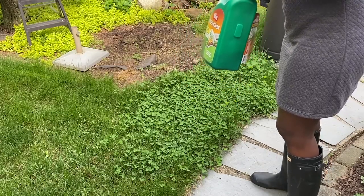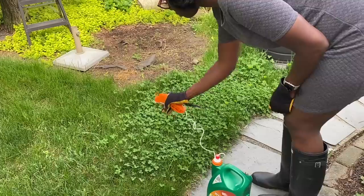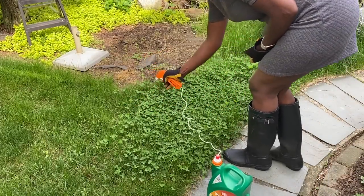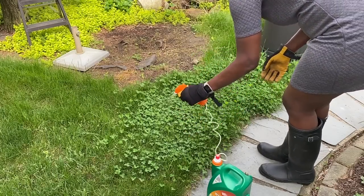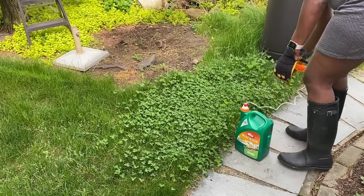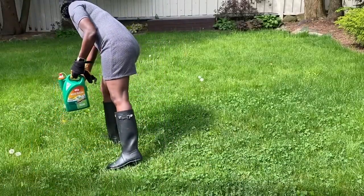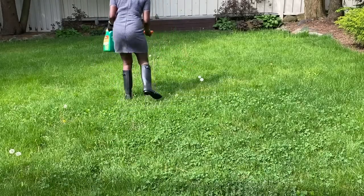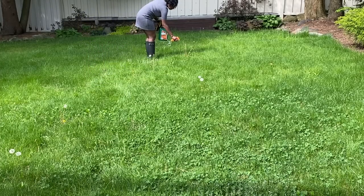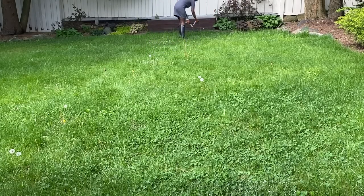So I've been getting a lot of compliments on my yard and my lawn, and I really want to say thank you to everyone. But I also wanted to show you guys what I do to treat different areas. In this case, I have some Creeping Charlie, and I'm just spraying it with this Ortho weed killer. It's safe for grass, and you just have to follow the instructions. I sprayed it, not overly saturating it, and then I'm also spraying these random weeds that I have in the lawn, and then I'm going to wait 2 days before I mow the lawn. That's how it's listed on the instructions.